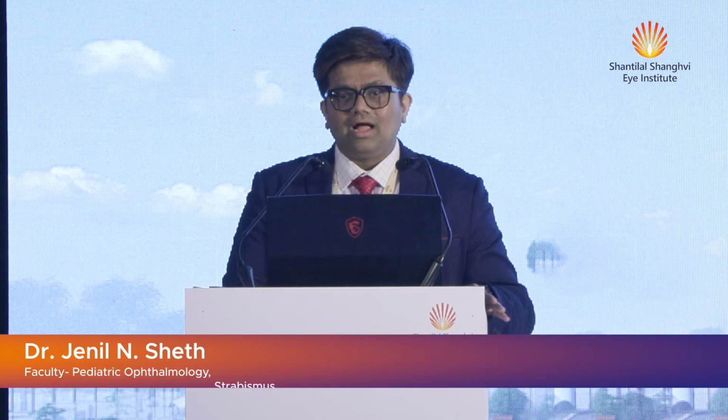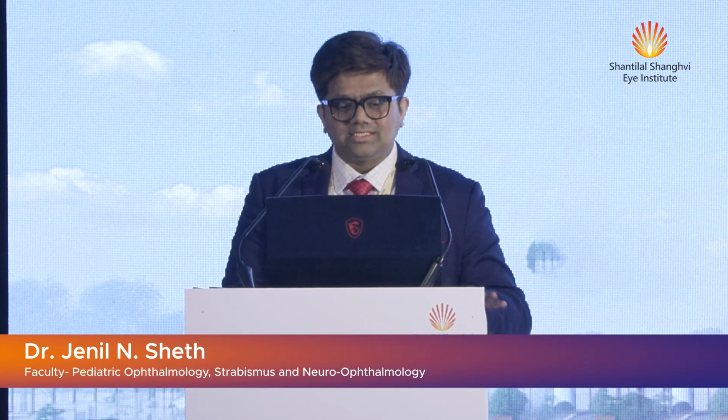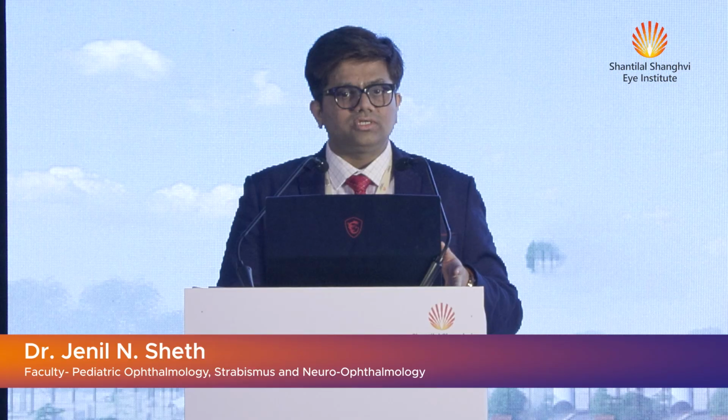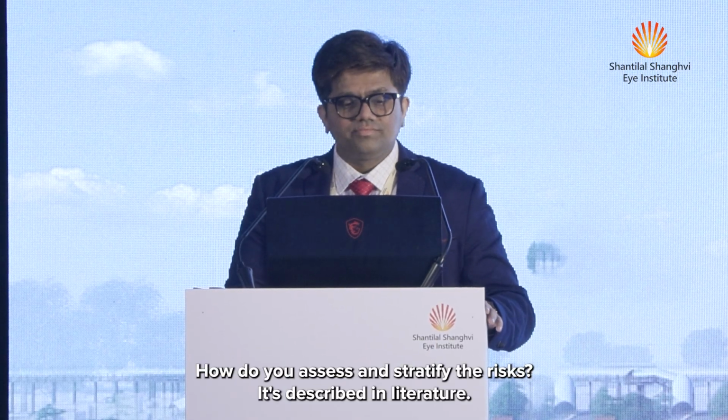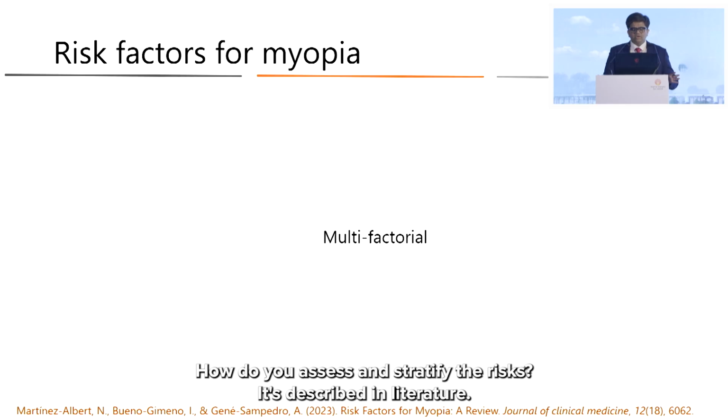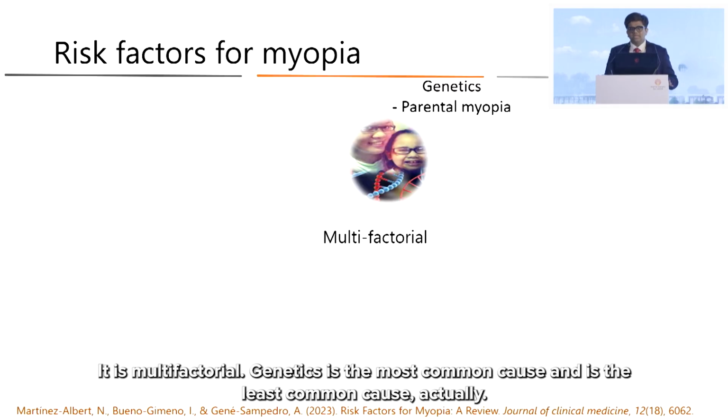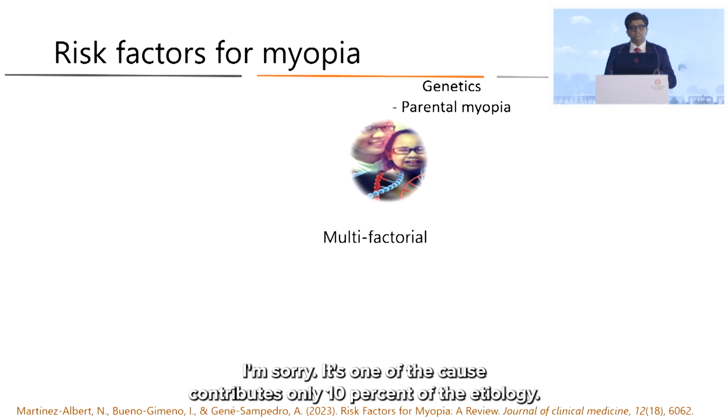So we are going to have an overlook of the comprehensive approach and assess what the risk factors are. That is what the question is: how do you assess and stratify the risks? It's described in the literature that it is multifactorial. Genetics is one of the causes, and it contributes only 10% of the etiology.